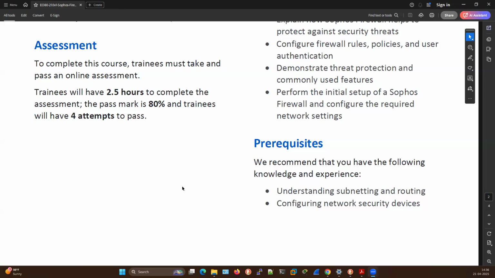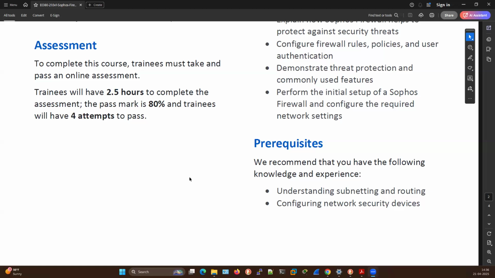network device. If you see a firewall, it is also a network device as well as a security device, because it has advanced features as compared to traditional routers, which perform only routing. So you should be aware of static routing and some dynamic protocols, so that you can make the most use of the Sophos firewall.